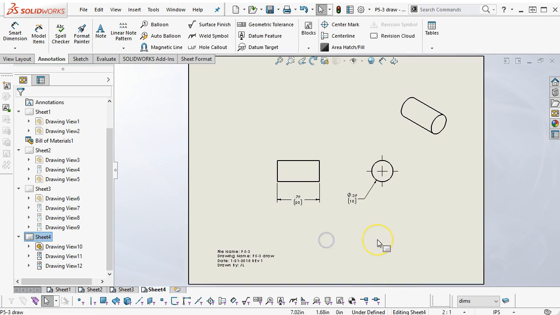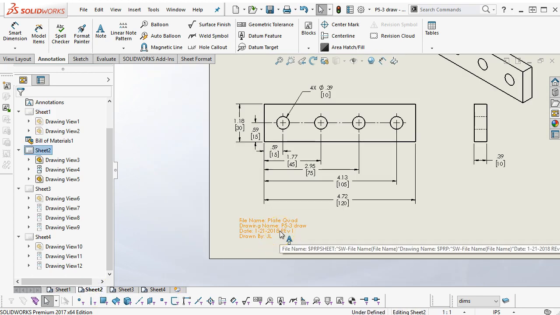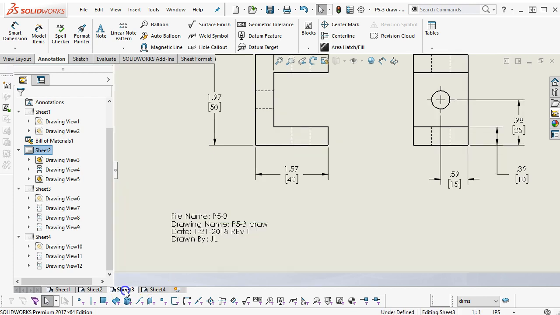So I'm still getting that carryover. All right, so let's save it. That one updated correctly, so that one in its sheet properties, SW file name, file name.